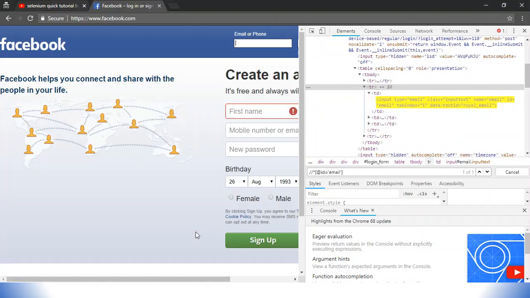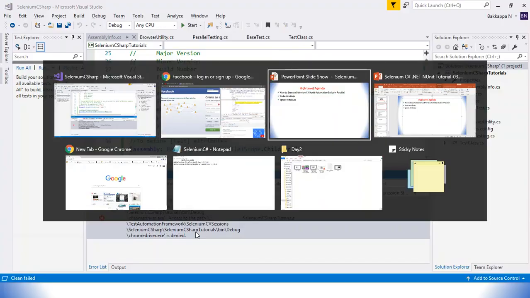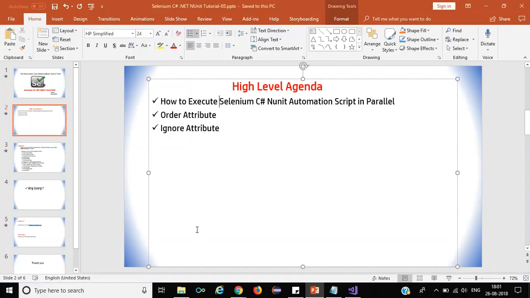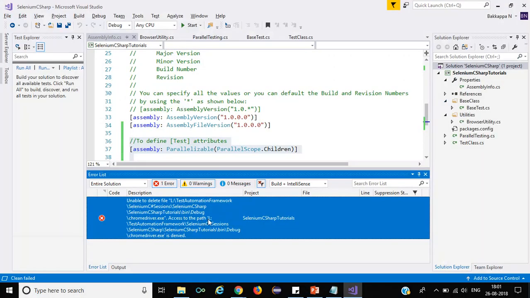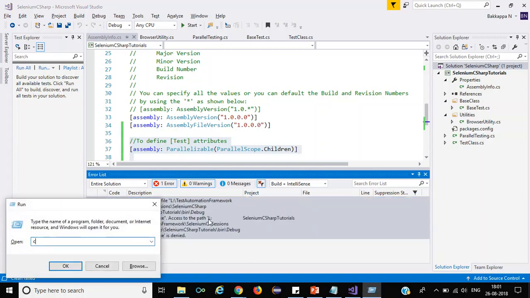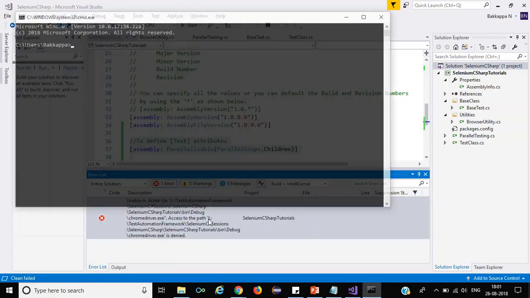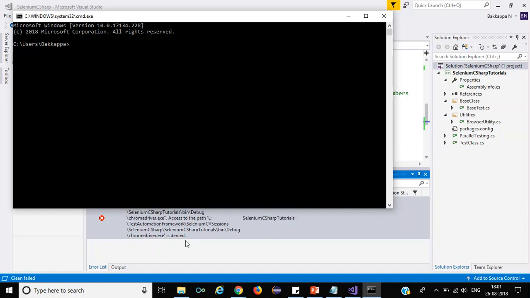If you are getting this error, what you need to do is go to the command prompt, type cmd here. You need to kill this particular process, because that process is still running.